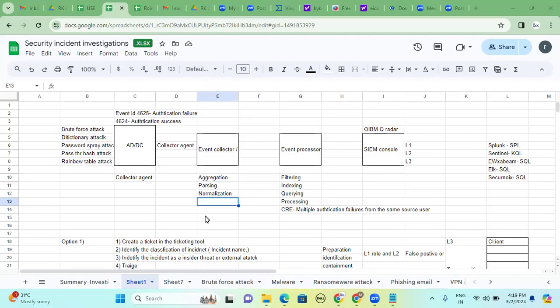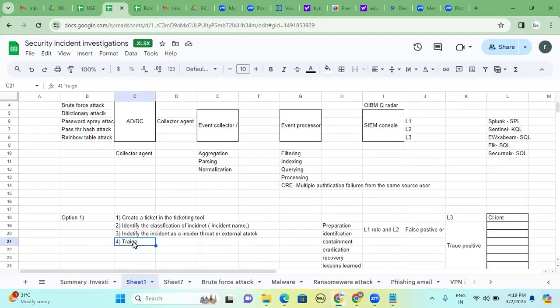After identifying the incident, we have to do the triaging of the incident. Triaging here means asset profiling and user profiling: all the alert-related asset information and user-related information we have to gather. Gathering the asset-related information is called asset profiling, and gathering the user-related information is called user profiling.